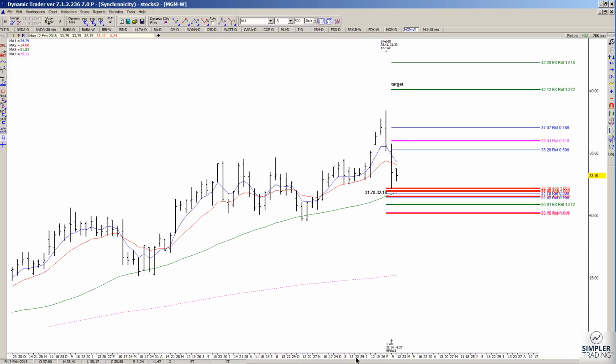So if we do indeed start to see some decent buy triggers against this support zone, you can look at the buy side. You can define your risk either underneath this low or underneath the low end of the zone. And if it resumes the pattern that it has in the past, which is basically you have a pullback and an extension, so if we have a pullback and we see another extension, we have potential healthy upside in MGM.